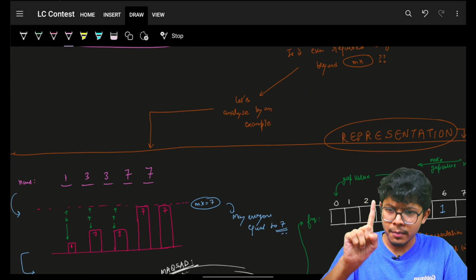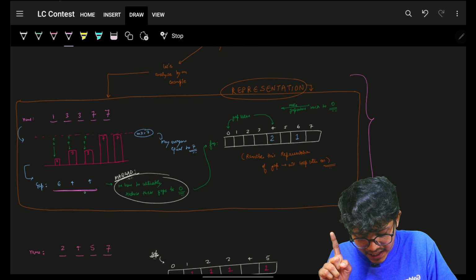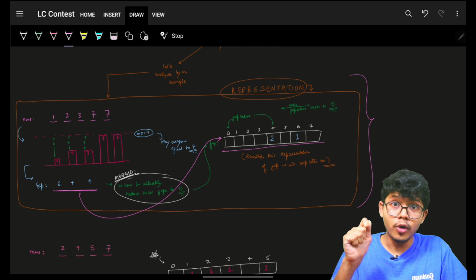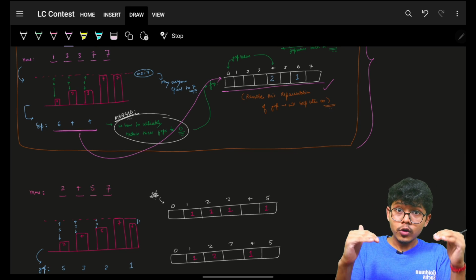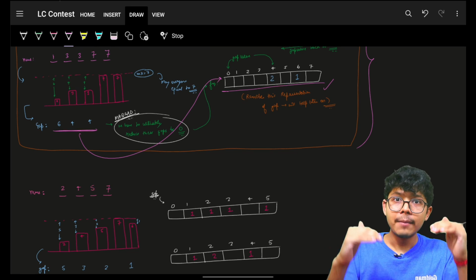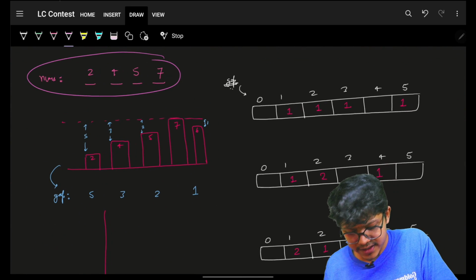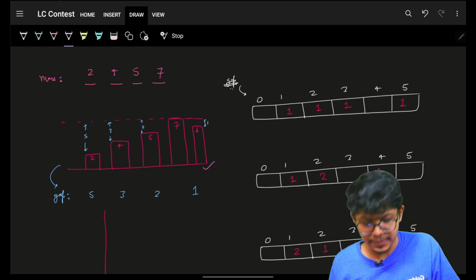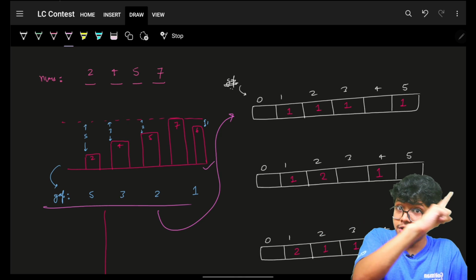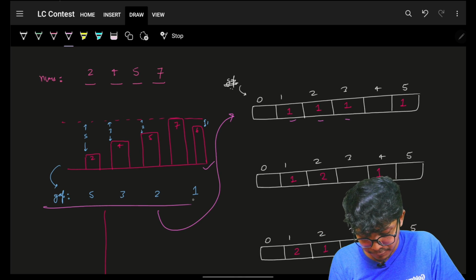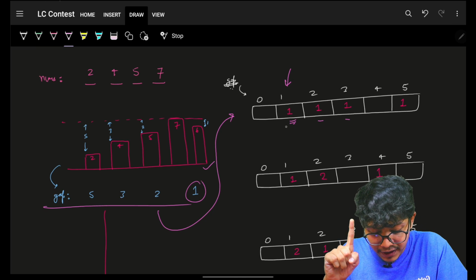If you remember, I asked you to remember this diagram I showed, that I can represent these gaps in the form of an array. Now, let's utilize this array to understand how I can actually overshoot my maximum limit to reach my optimal answer. Taking the example, let's say you have 2, 4, 5, 7. Again, I made the simple array and the gaps. I plotted these gaps in the array which I showed you. One gap, 1. For a gap of 1, I have only one value.